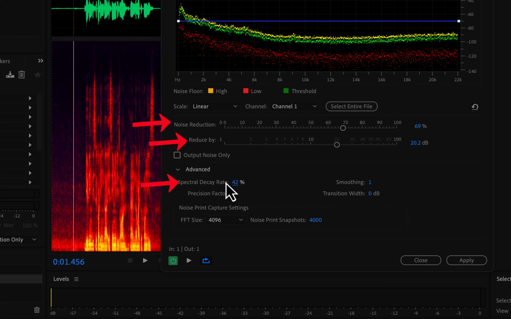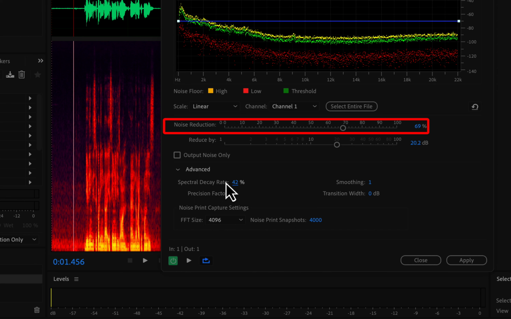I have changed 3 of these settings, which are important to configure. You can leave the rest of the settings at their default value. The noise reduction percentage sets how aggressive Audition will be in noise reduction. 100% means Audition is very aggressive, but that can also degrade the talking parts of the audio. So choose a value for which noise reduction works okay but does not destroy the audio.